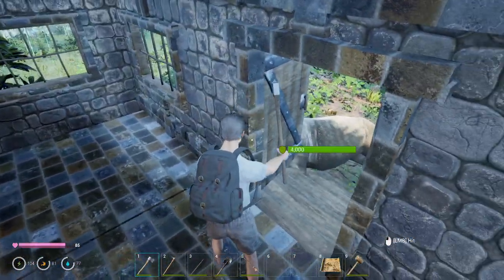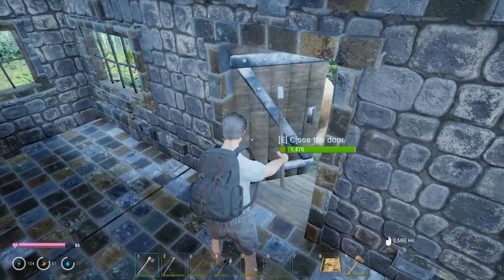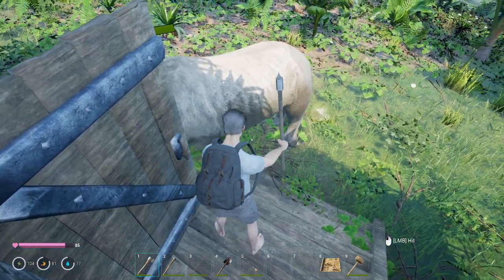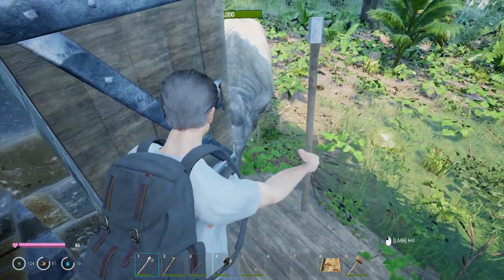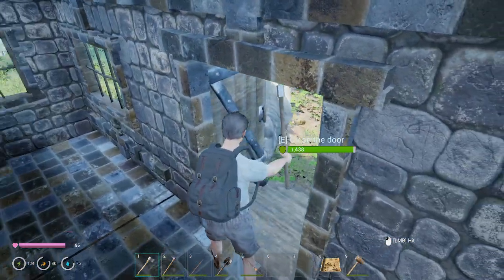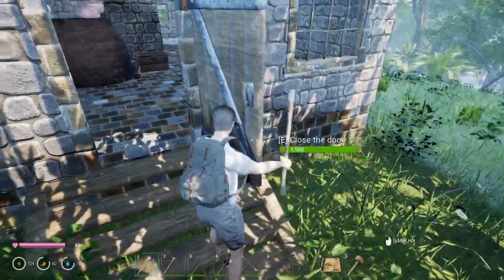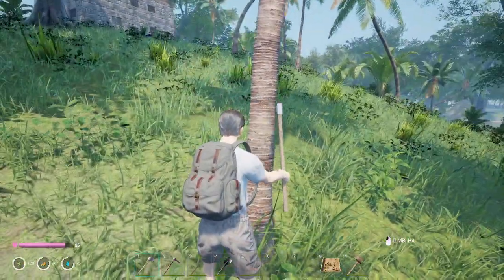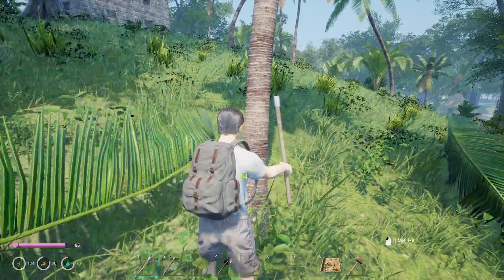What the heck are you doing? Alright, he's probably gonna kill us. Yep, let's get inside. I'm messing with fate. I don't know if I'm hitting him or the door. Alright, let's close that up. We'll go out this way. Okay, let's go ahead and get some wood. That's the main thing we're after.